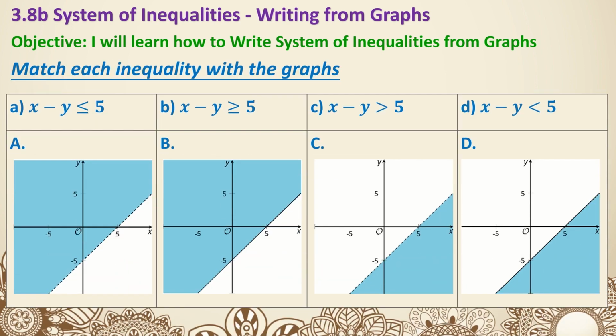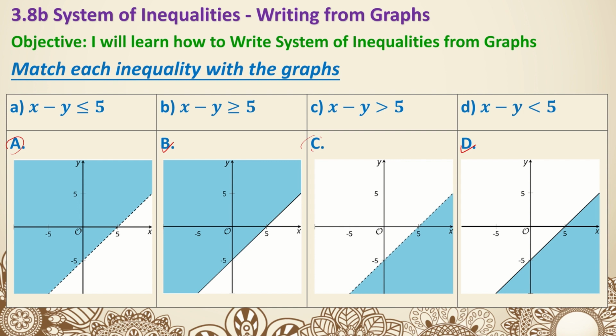Before we get into the actual examples, let's quickly go through a few different graphs and match them with the inequalities. I'm going to ask you to pause here and try it by yourself. Hopefully you have tried it. Just quickly looking through these, you may notice A and B, the inequalities, they both have an equal sign. So of course, they're going to have to correspond with either B or D because these are the two that have a solid line. Then C and D do not have an equal sign in the inequality, so of course they're going to have to correspond with A and C because these graphs both have a dotted line.